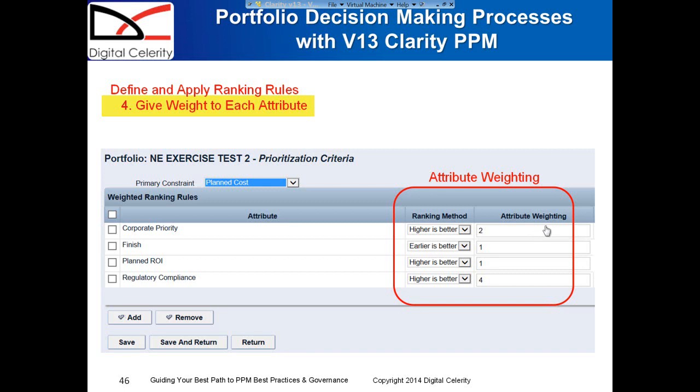Not shown in here is also a lookup, so that when certain values are not numeric, we need to give them equivalent numeric numbers. So that, for example, corporate priority might be high, medium, low. And so the word high we would give a number to, and that might be the highest number, and low might be the lowest number. And then this ranking method, higher is better, well, it knows those values that we just assigned to the words associated with priority. So we have several to do that with.